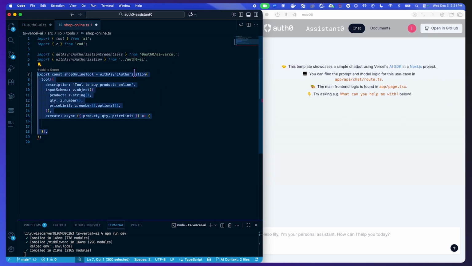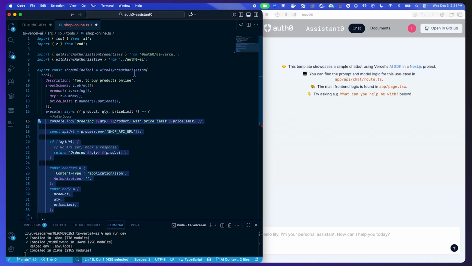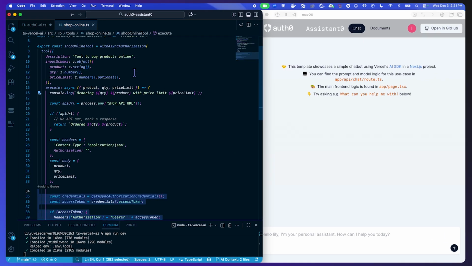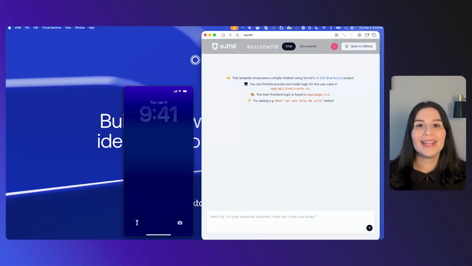We need to configure the Auth0 AI SDK to wrap our tools so we can use async authorizations. This function will be executed upon user approval and can even fetch access tokens from the CIBA flow if needed. Now I can ask my assistant to make a purchase on my behalf.